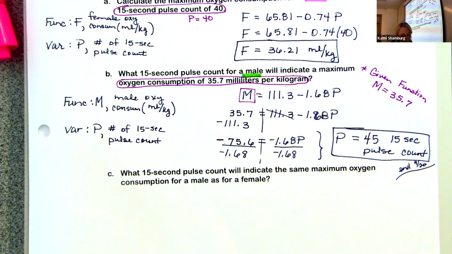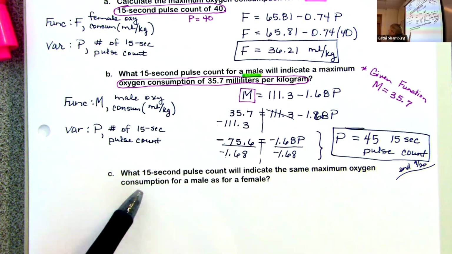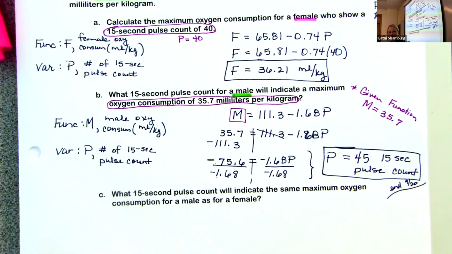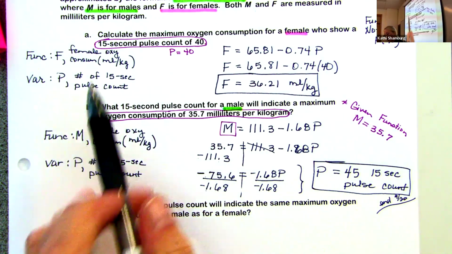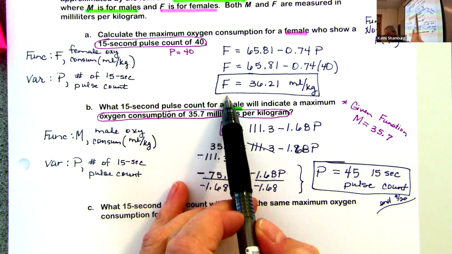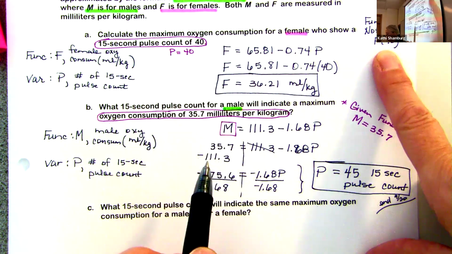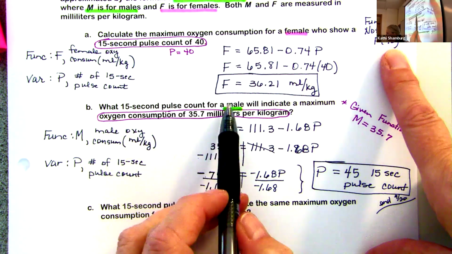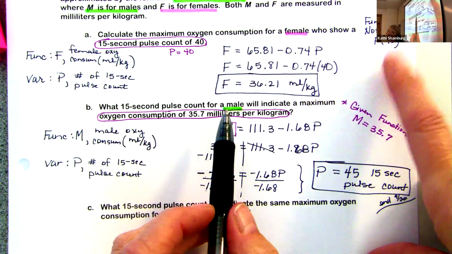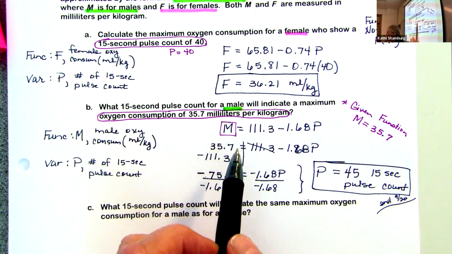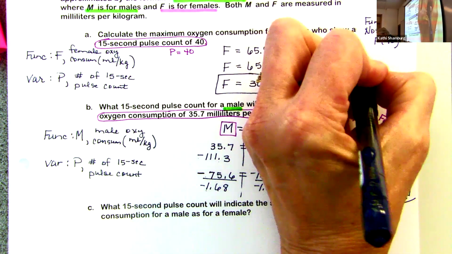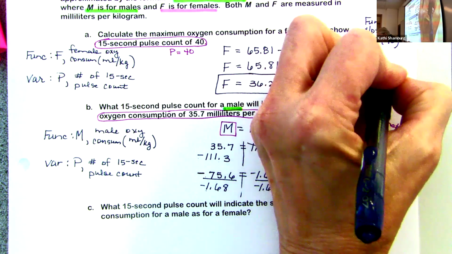So we use the other formula. Now, also the difference in these two. Let's look at part A, and you can see that the functional notation was F at 40. So what was given, function or variable value, in part A? We were given the variable value in part A.